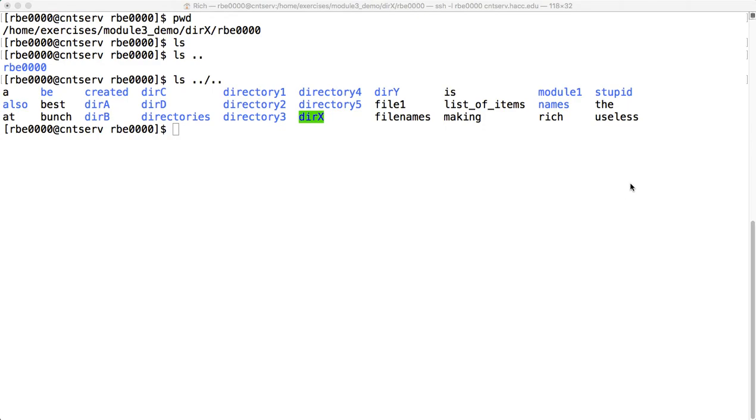Alright, this video is going to go over input and output redirection. A word of caution, I will be demonstrating things that are similar to what you need to do in the exercises for Module 3, but you should not try to follow this exactly because it's not going to be the same thing. I'm looking at different data and I'm going to be doing different things.